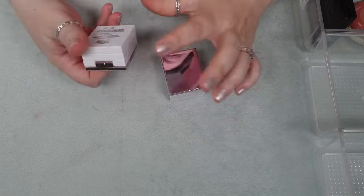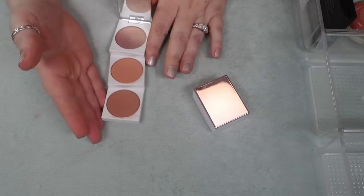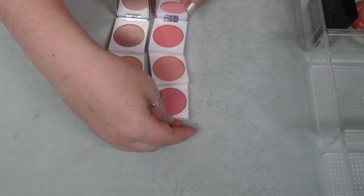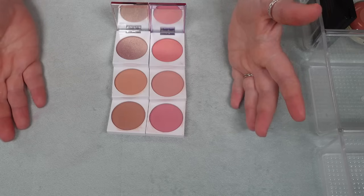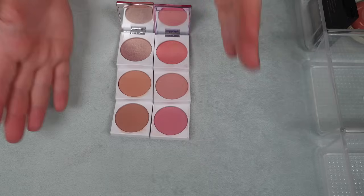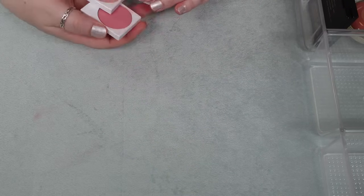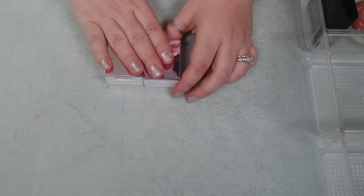I have two Amazonian Clay Cheek Wardrobe blushes from Tarte — these are trios. I got these in a holiday collection and they have survived so many of my declutters because I have traveled with these so many times. They come with two matte and then one shimmery blush, although I use the shimmery one as a highlighter. I just haven't been able to part with these but I literally never reach for them. So I am going to let these go — it's just time. I need to give love to the ones I do have.